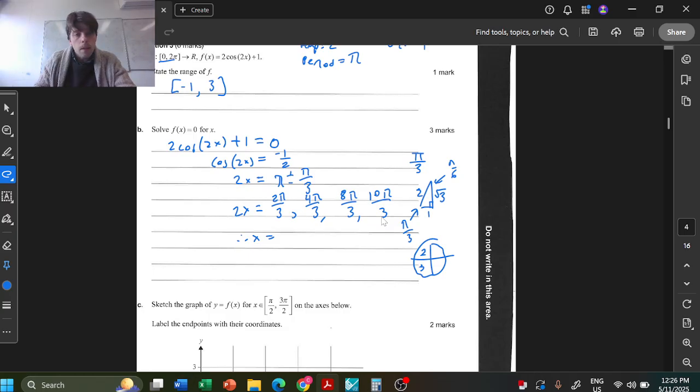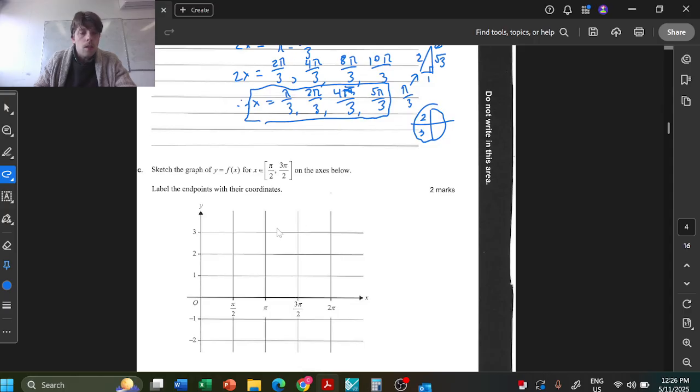They're all even numbers in the numerators there. So we're going to get pi over 3, 2 pi over 3, 4 pi over 3, 5 pi over 3. Once again, there are 4 solutions here because that's how many are going to fit into 2 pi. If we exceed 5 pi over 3, we'll be larger than 2 pi. So there's only these 4 solutions for this particular question. I'll put a little box around that because otherwise it's a bit messy.